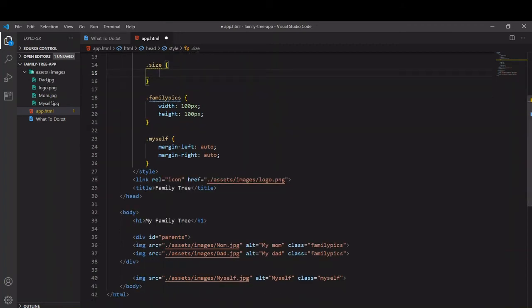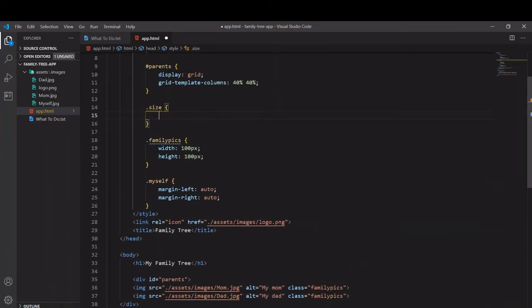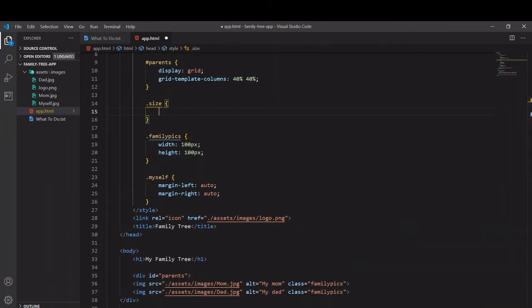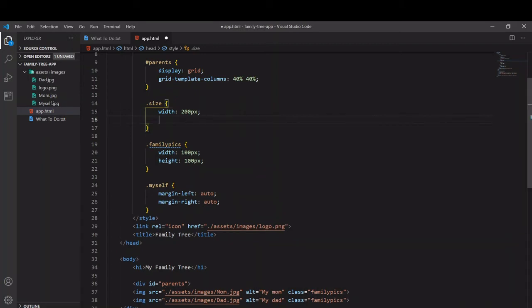Here, what we need to do is put a width of 200px and a height of 200px.